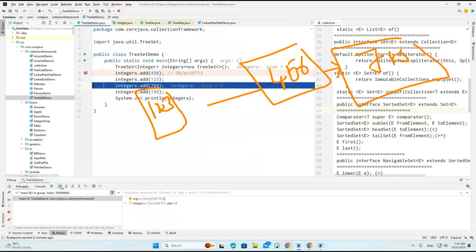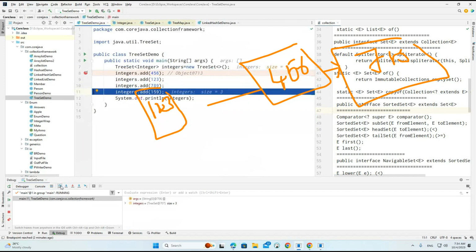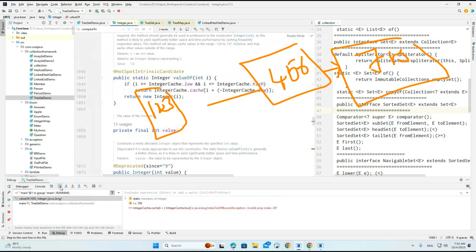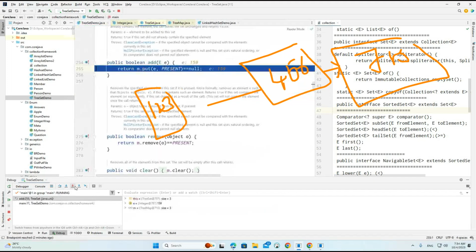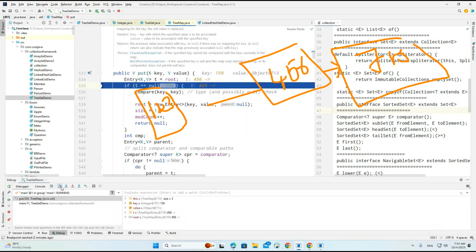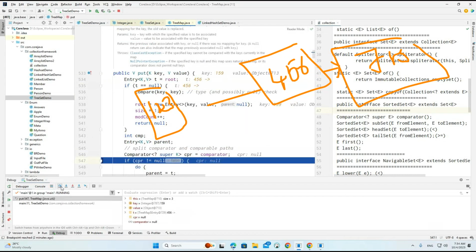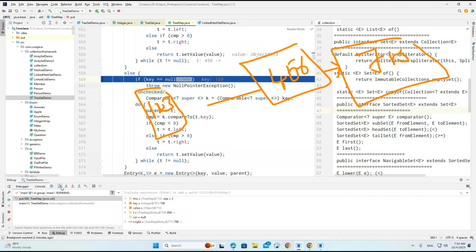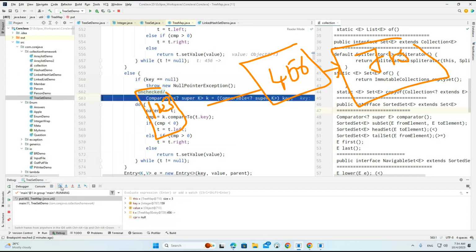Now we'll go to the last record. How is this record going to be inserted? Let me call this particular record. This is 159, and now here you can see root is not null, comparator is null, and the key value we provided is not null.